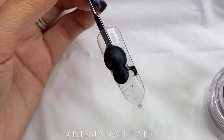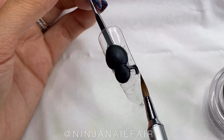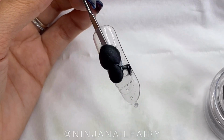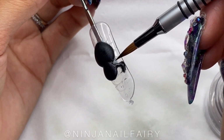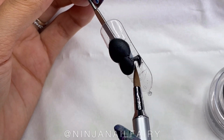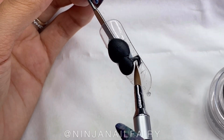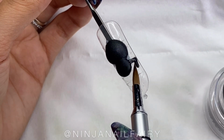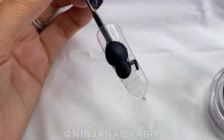I love this 3D brush. Most 3D brushes you see are quite flat and more of like, I don't know, an oval but short. Now our number 5 brush has got this beautiful long point to it, so you can do so much detail work. It is gorgeous, but it still has quite a fat belly, so that if you are doing flowers, you've still got the option to do that as well.